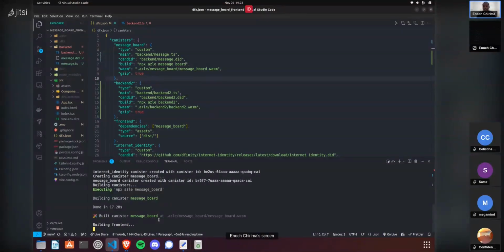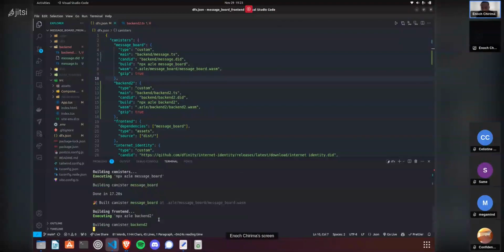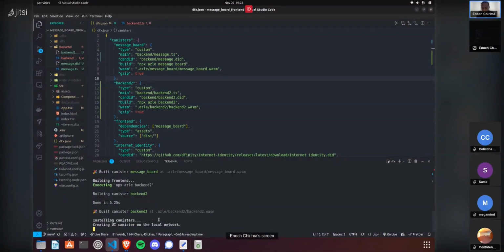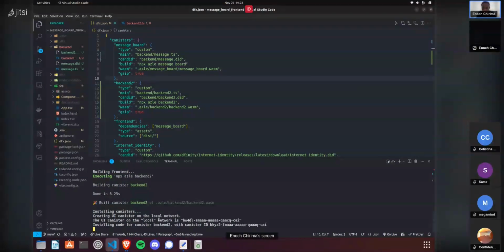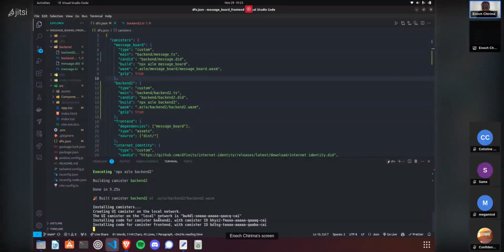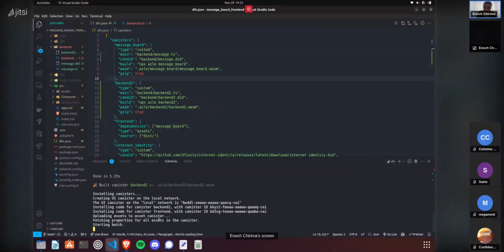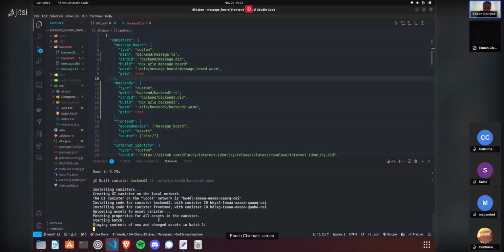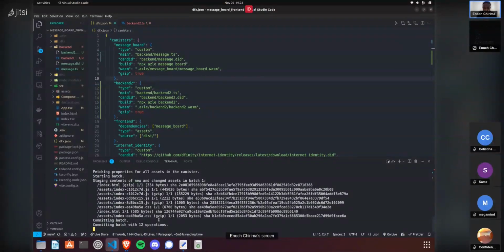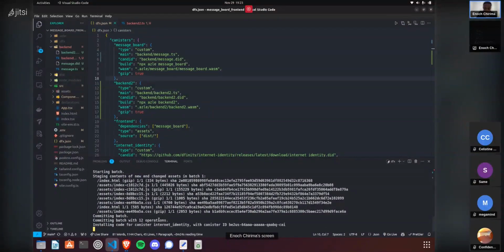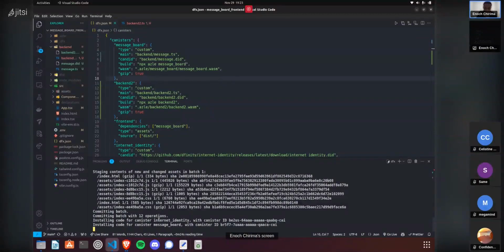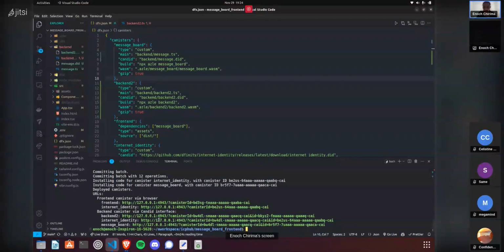Building the front end, declarations files, and there you have it.